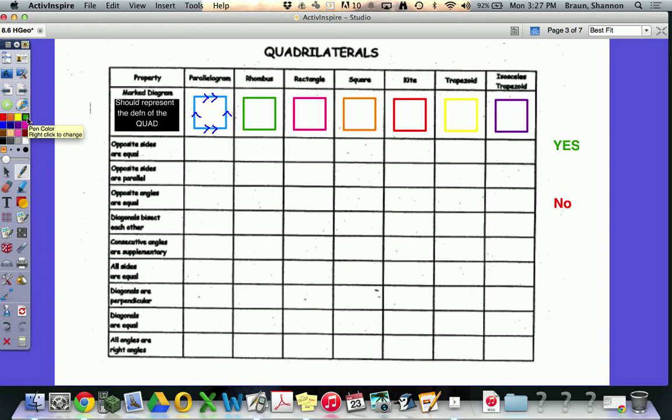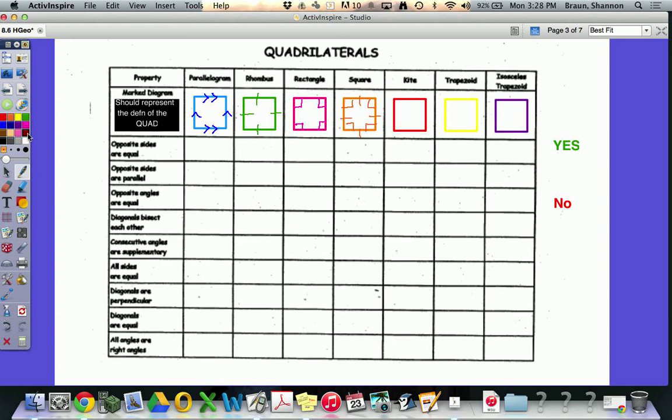Similarly, if we move to a rhombus, the definition of a rhombus is all four sides are congruent. If those are the only markings on there, even though it looks like a square, the most specific name for that quad would be a rhombus. The definition of a rectangle: all four angles are right angles. So I can draw those in and mark that on my diagram, identifying this quad as a rectangle. And then our square, even though they all look like a square, the only way to make it a square is if I do all four angles right angles and all four sides congruent. That's the definition of a square.